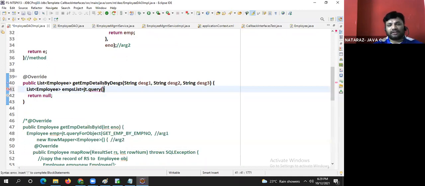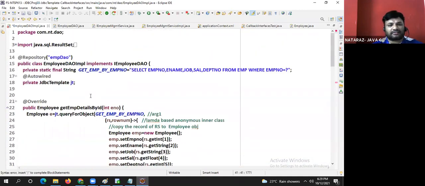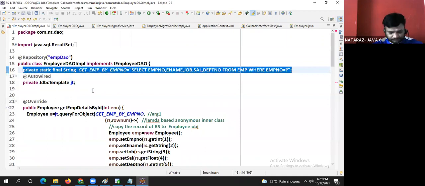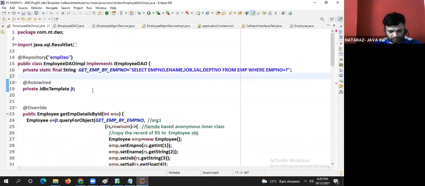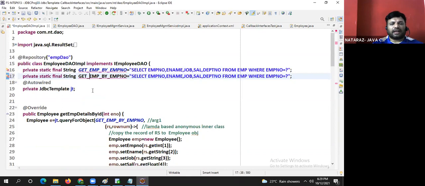jt.query. The method is query. First we have to decide the query, guys. Let's decide the query: get employees by designations where job in, how many question marks?